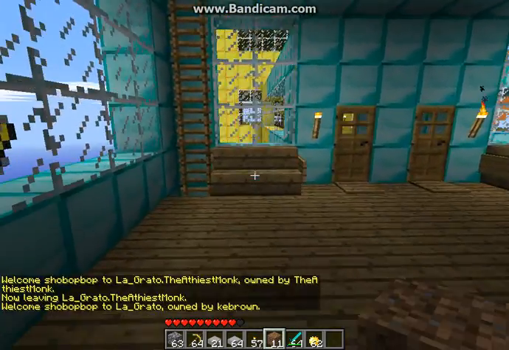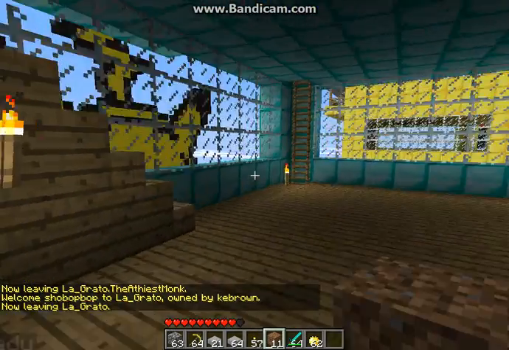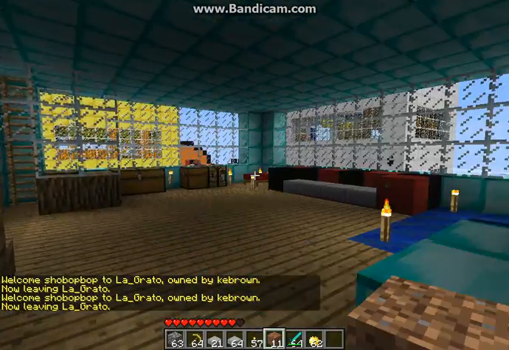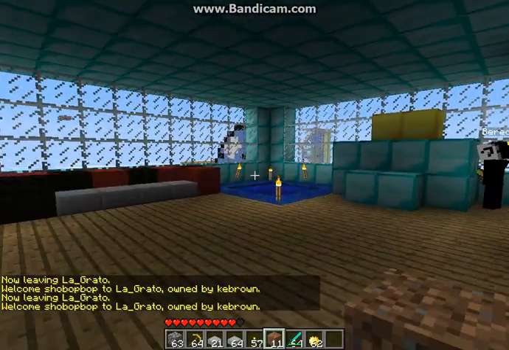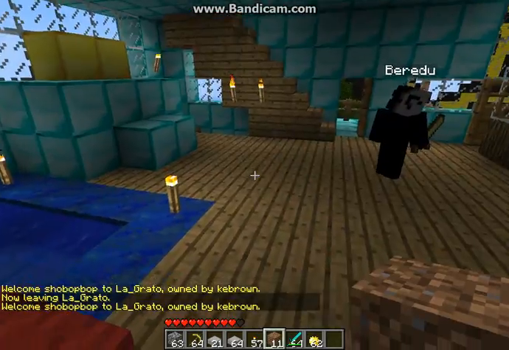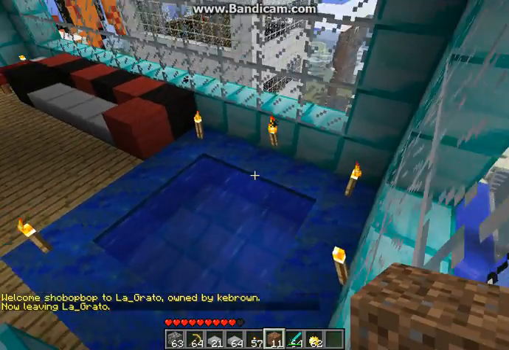This is where all the bridges connect. This room's vacant. This room is Ollie Master's. Now, Ollie Master hasn't been on, I don't know why. I heard he got banned because he's been cussing out Vaughn.